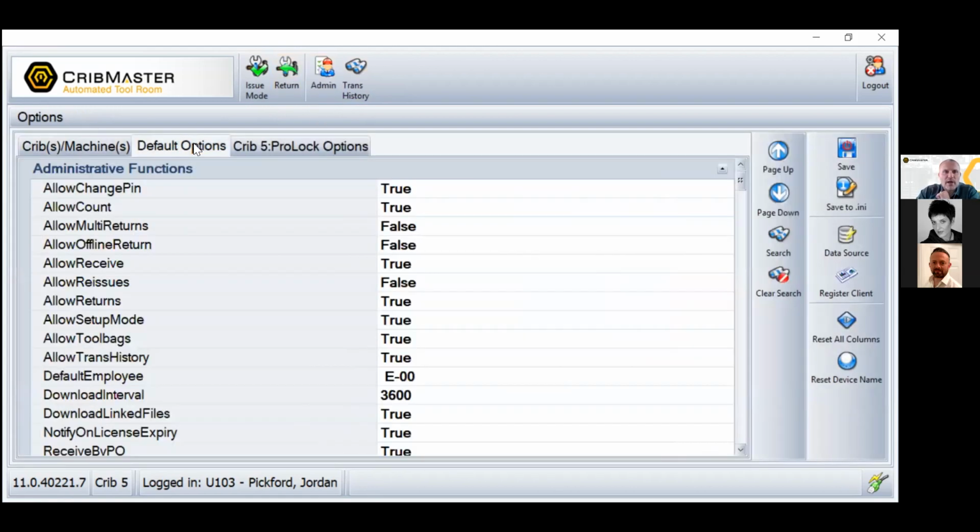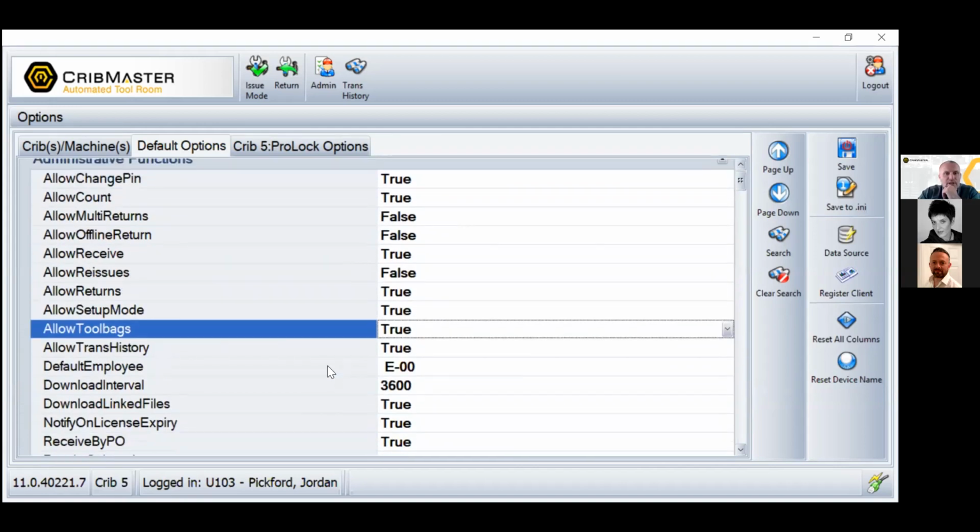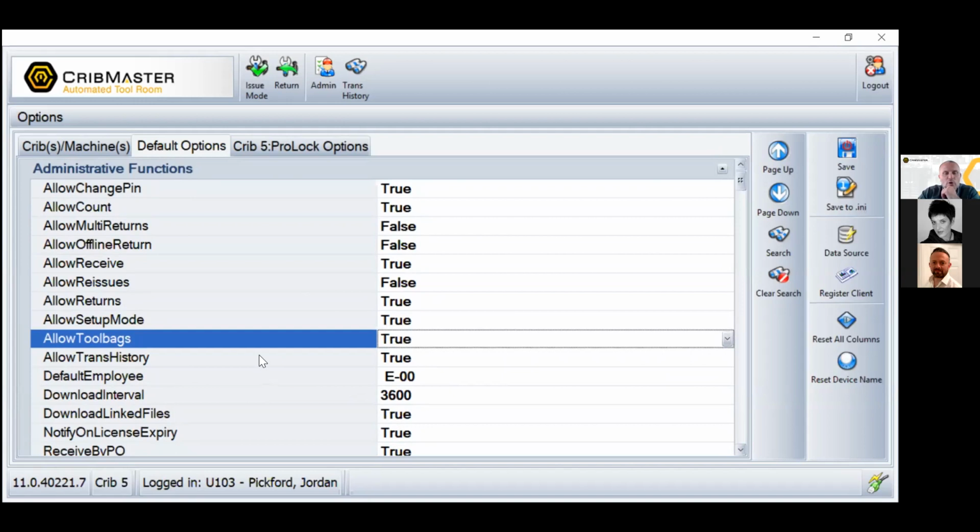So just for you to have a quick look on these options here. For instance, we talked about the tool bags. You see that this option is set to true. If I change that to false, the tool bag will disappear from the screen. Transaction history is allowed, so everybody can see their own transaction history.